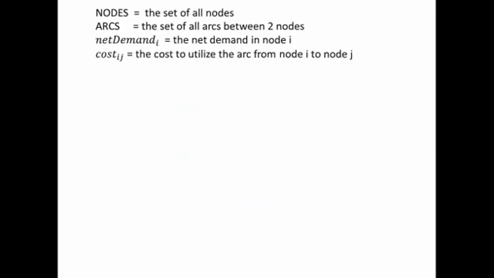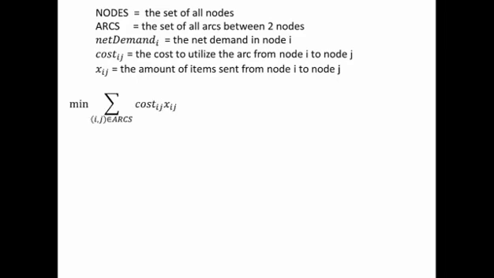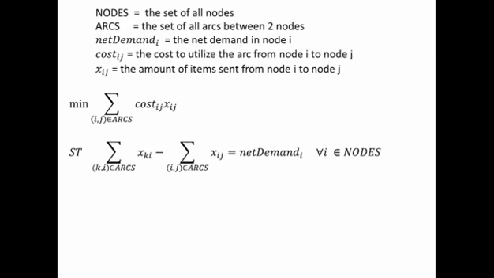And the remainder of our min-cost network flow problem is formulated as follows, where we have the decision variable xij, which is the amount of items that we want to send from node i to node j. And the overall objective of our min-cost network flow problem is to minimize our total costs. And we're going to minimize our total costs while making sure that we meet the net demand of each node. And finally, we want all of our decision variables to be positive.